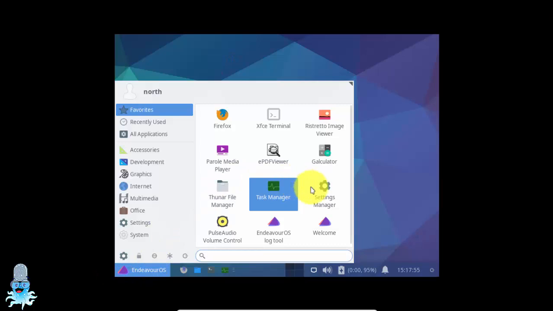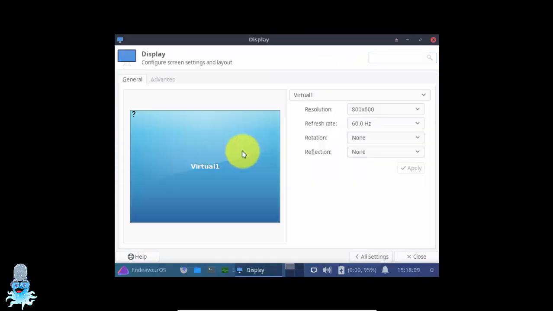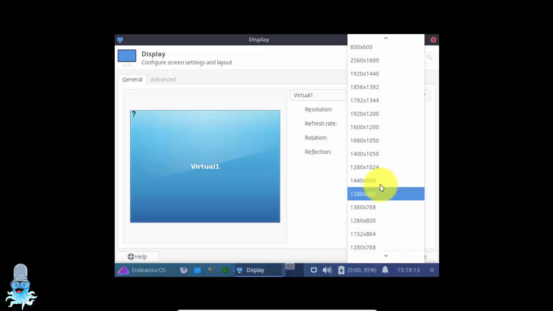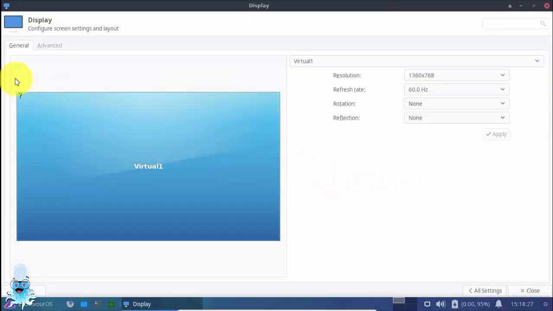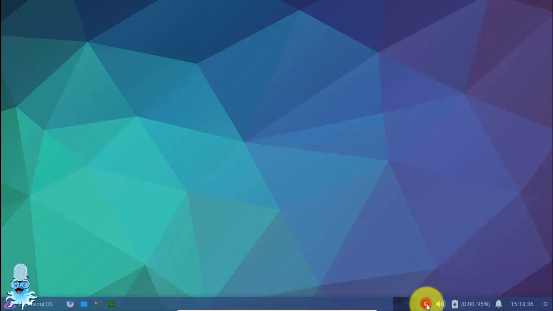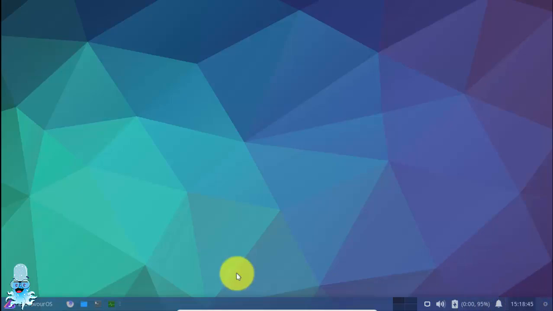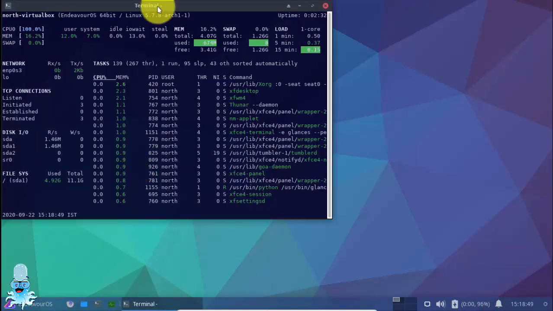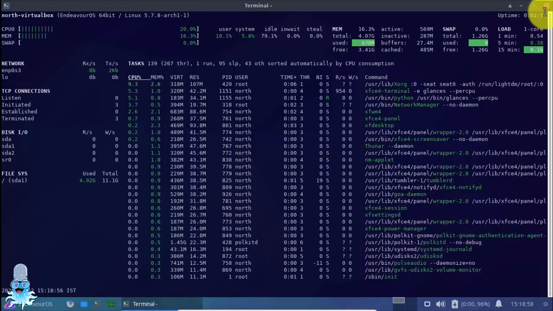We'll select the OS. As you can see, it's XFCE desktop environment by default. And first of all, I think we have to change our resolution. So 1360 by 768 it is, and keep it. Okay, so let's check around. Here we have our desktops and various basics, our notifications, our battery, our network, and quick access toolbar. There's HTOP, which is like task manager for Linux.